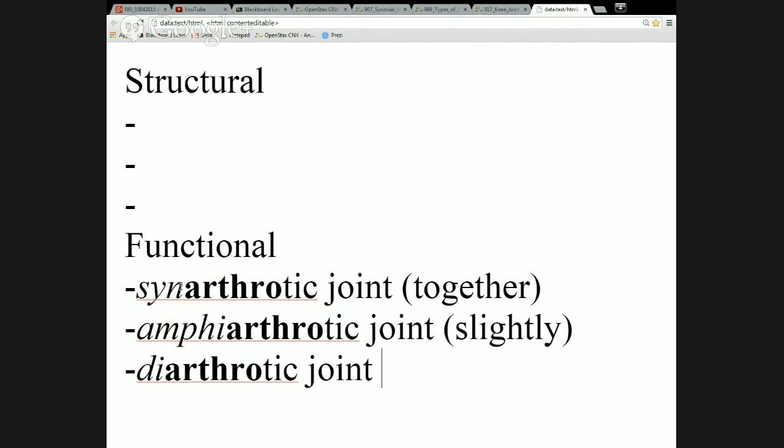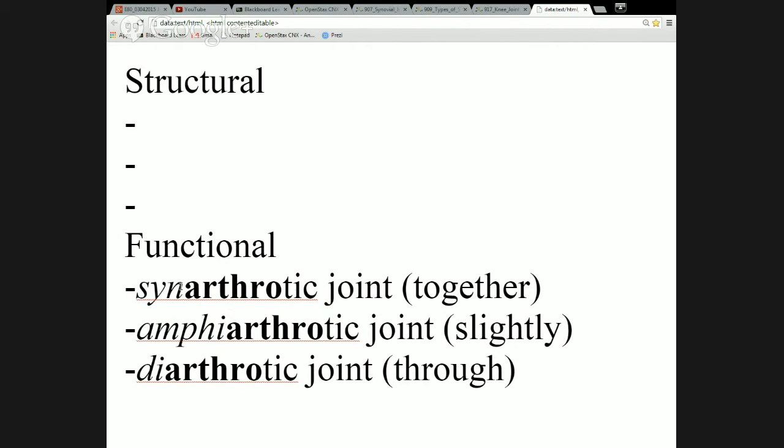And then di, or really, I guess the prefix is really dia, means basically through from the Greek. And these are freely movable joints, meaning that they can move sort of in their full range, depending on the particular joint, how it works exactly. But when we think of joints, we usually think of the diarthrotic joints. We usually think of the ones that do move. But really, they're just one example, one functional group there.